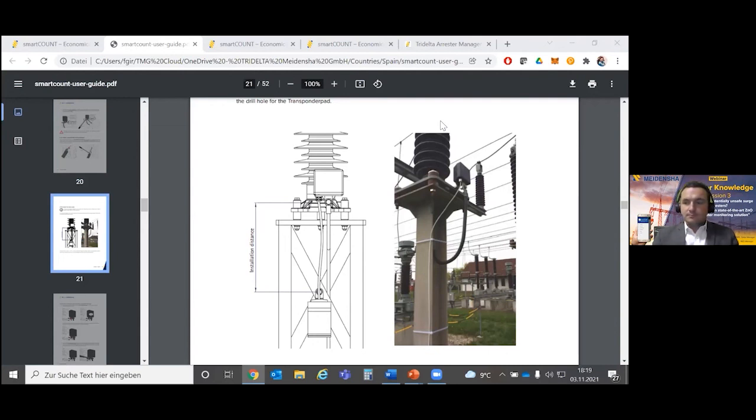But basically, we can make sure that it shows the same behavior as the surge arresters or better. So there is no safety issue that is bigger than the safety issue that's coming from the surge arrester by itself. If you have seen what a short circuit does to a surge arrester, you know what we are talking about. But you can watch this in another webinar session of ours, where we talk about surge arrester selection and design.